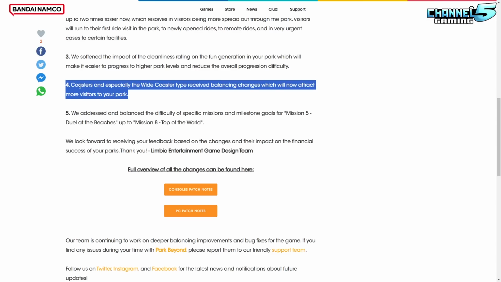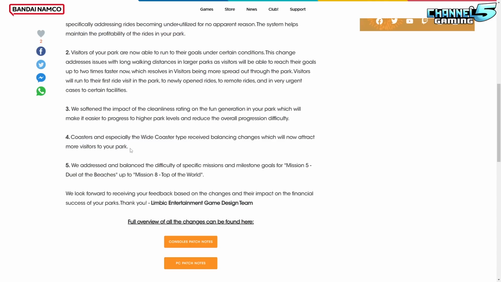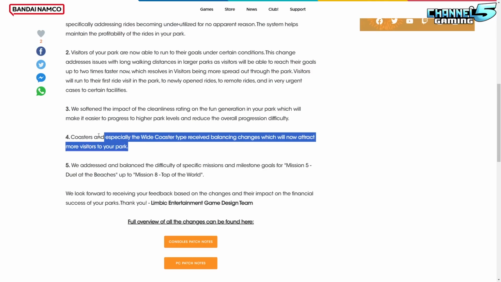Coasters, and especially the wide coaster type, received balancing changes, which will now attract more visitors to your park. Thank God. Oh my goodness gracious. So I never used the wide coaster, which, if you guys are wondering, it's actually a winged coaster. I don't know why they call it a wide coaster, but the winged launch coaster, it literally says on there it has less throughput because people are willing to pay less money for this ride because more guests can ride it at once. And I've never built this coaster for that reason.